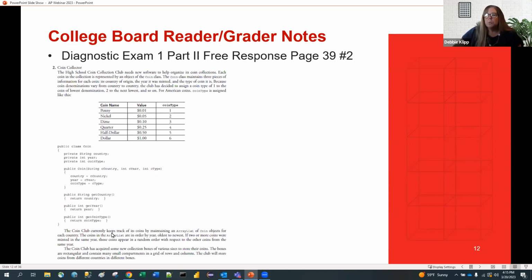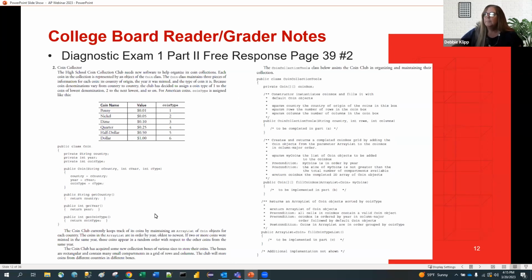And so they're going through some explanation about a coin club. And then here is a CoinCollectionTools class, another class, which has in it a private instance variable called coinBox, which is a 2-dimensional array full of Coin, which is the class we're talking about here.